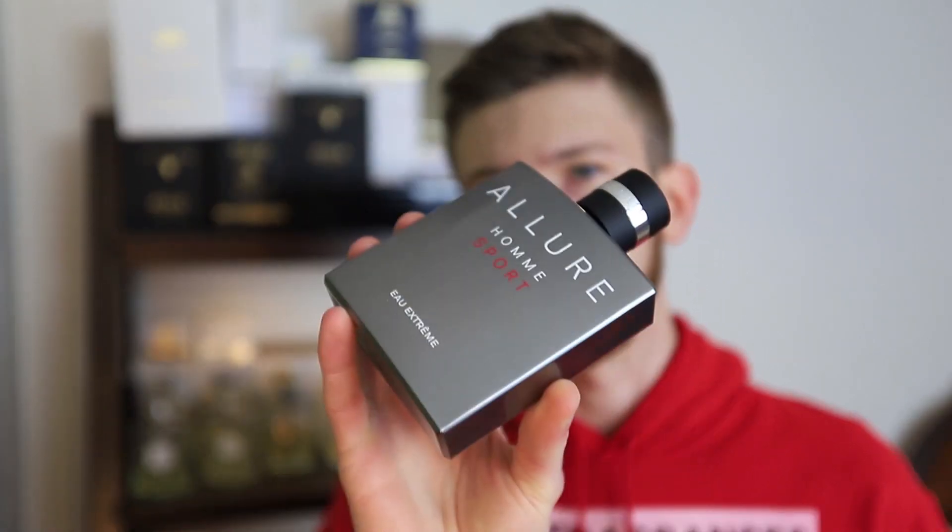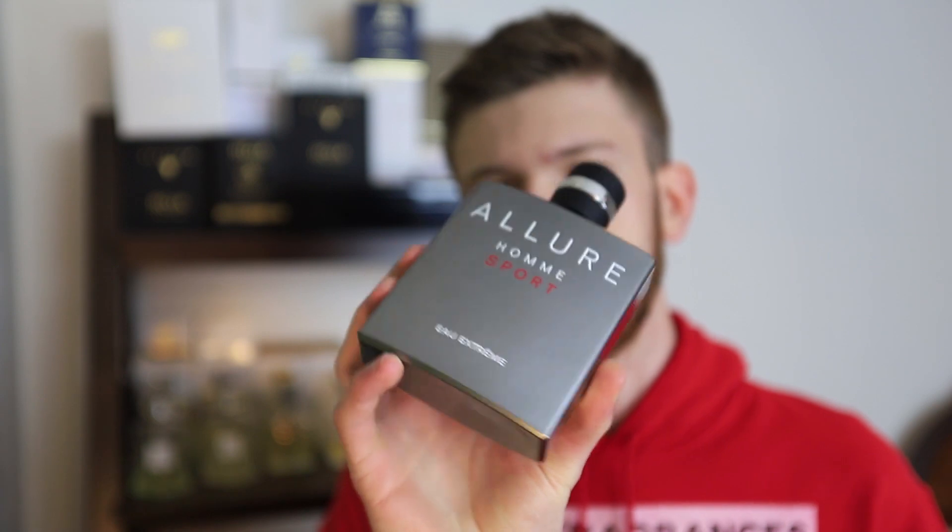In the dry down, I still get that lemon, and a little bit of sandalwood and tonka bean starts to come in even more prominently. That's kind of tying back to where it smells similar to Allure Ohm Sport Extreme — it's got that nice tonka bean in it. In the dry down, that lemon and vanilla starts to tie in with some sandalwood and tonka bean, which gives it a nice, sweet, creamy, and a little bit of a powdery dry down. From beginning to end, this fragrance is for the most part on the fresh and citrusy side. Definitely a summer gourmand fragrance.